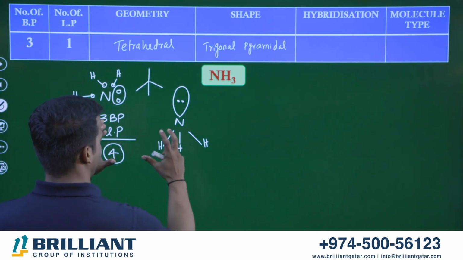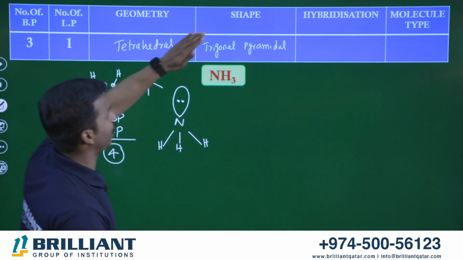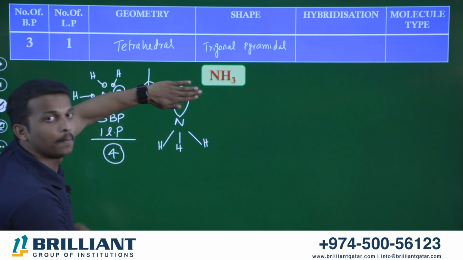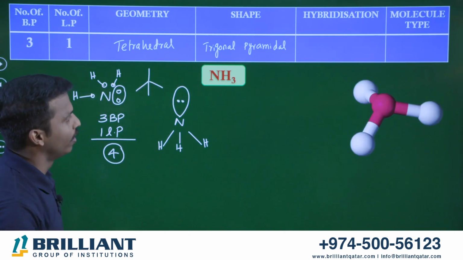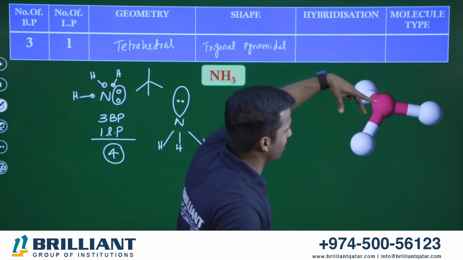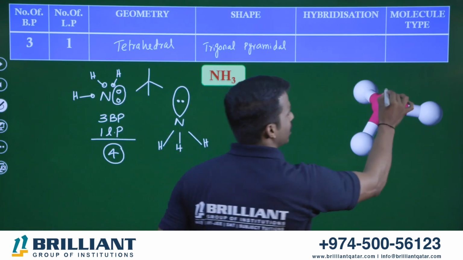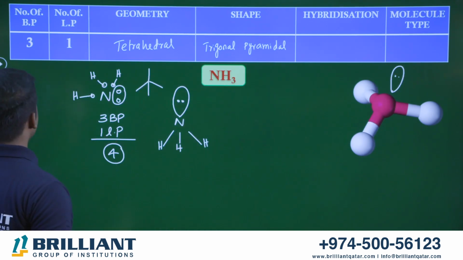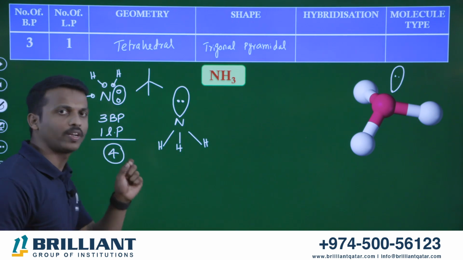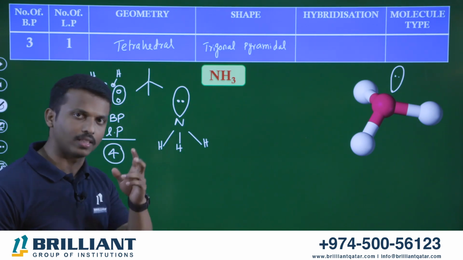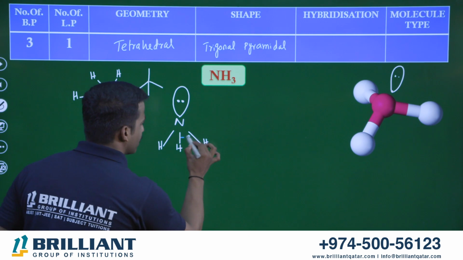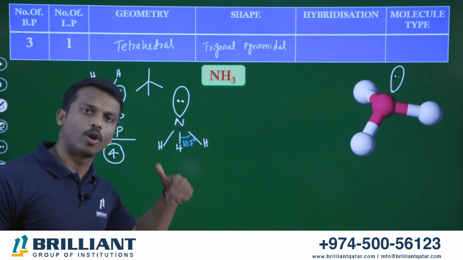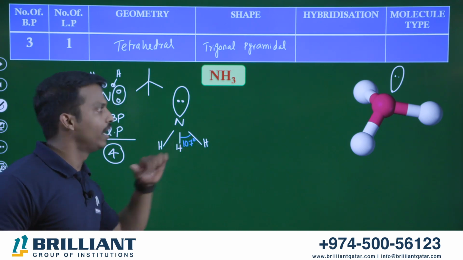When you calculate geometry, you have to consider both lone pair and bond pair, how they are located. It is like a tetrahedral geometry. But when you look into the shape of the molecule, you look into only the bond pairs, how they are located. It's just like a pyramid. I will show you. This is the shape. This is the nitrogen and the other 3 hydrogens like this. Where is the lone pair? It will be above. Now for NH3, just to keep in mind, what is the bond angle in ammonia? Experimental data, they will ask you in your exam. Bond angle is nearly 107 degrees. All bond angles here are 107 degrees.